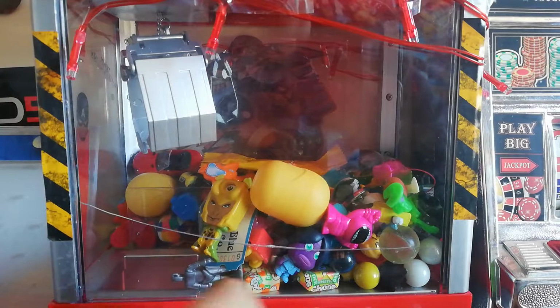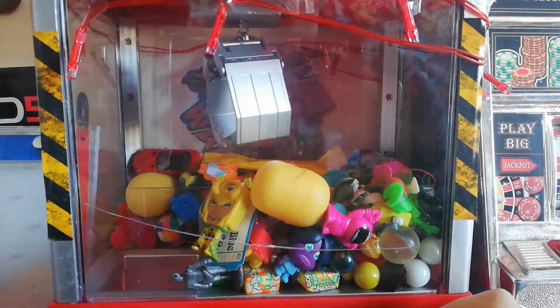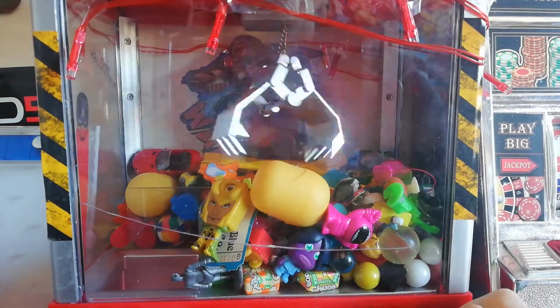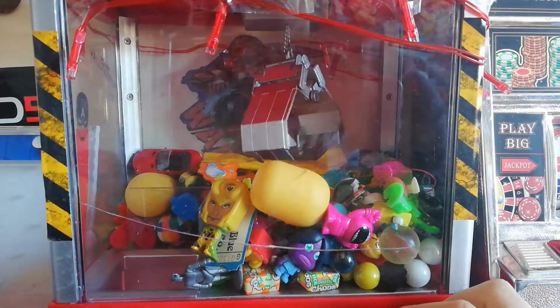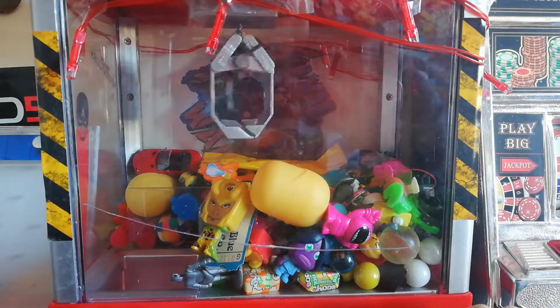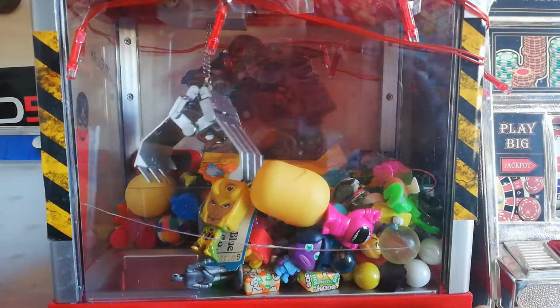Next go. This Monsters University dog thingy, or whatever it was, seems quite gettable. The claw doesn't keep shaking. Like I said, though, guys, it is plastic, so it does just slide off. Maybe this frog. Maybe a jumping frog. Come on.